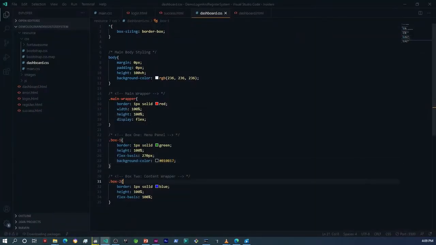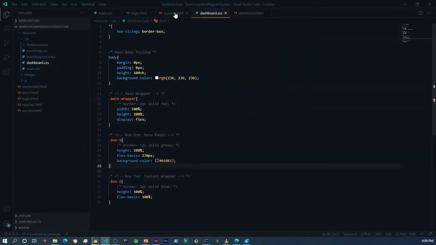So now I'm gonna remove all the borders on the main wrap, the menu panel, along with the content area, since we can now see what element is positioned where. Okay, so let's check it one more time.